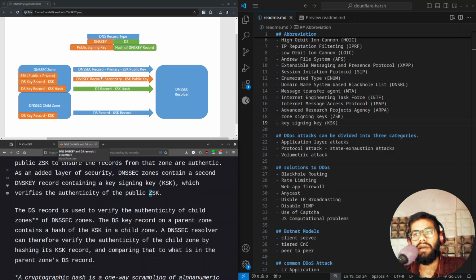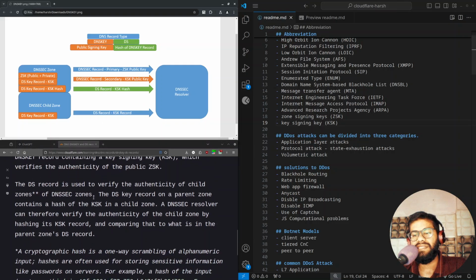Okay. It also sends a second arrow, represented by the orange arrow here, which verifies the authenticity of the public ZSK. Actually, it authenticates the public ZSK.